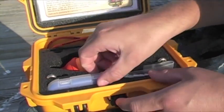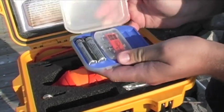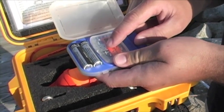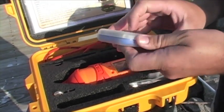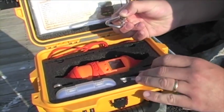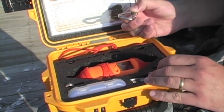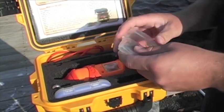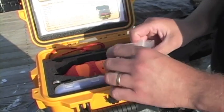Inside the box you have everything you need to get going. There's a handy pack with the memory stick that has all the software on it, the Bluetooth modem, which is a USB modem, and spare batteries. You have carabiners that go on the top and the bottom of the instrument — on the top for putting your line for retrieving it after you cast it, and on the bottom if you want to add some weight to have it fall a little faster. And you have a maintenance kit for your sensors, brushes, lubricant, and O-rings.